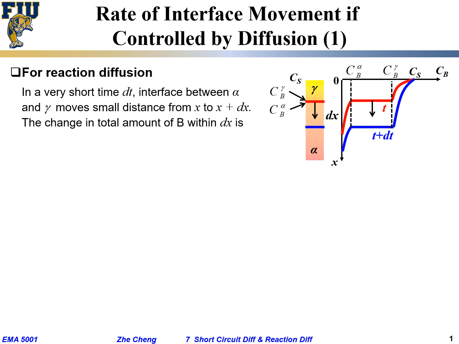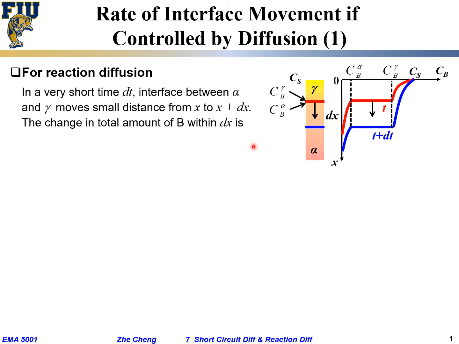So now let's understand this mathematically a little bit. We have this, right? Two pieces, one piece alpha, initially pure A, the other piece gamma. Okay, put them together. Initial phase boundary at this red line. After small time dt, the interface moved by a little bit dx to this blue location.